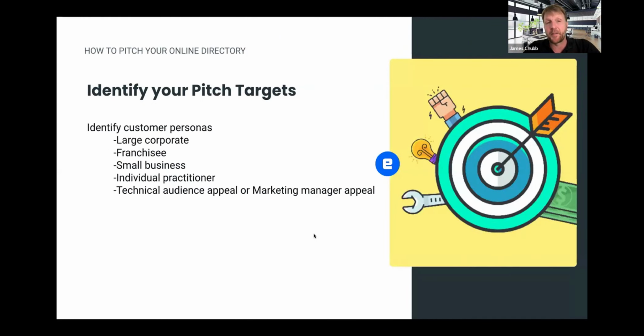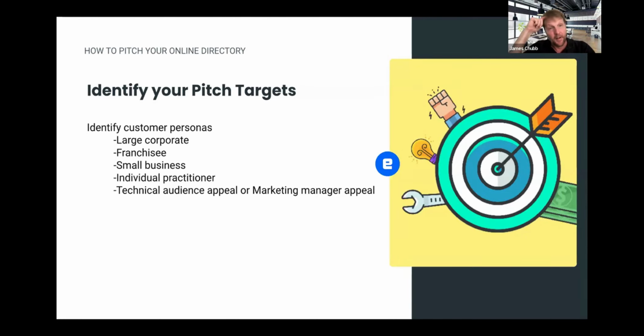The next thing to do after you've thought about what you're specifically trying to accomplish with the pitch is identify your targets, because there are different customer personas even within the same market. Some potential customers may be large corporations where you're dealing with an individual that needs to get approval for budgets, and the content and images need to get approved.